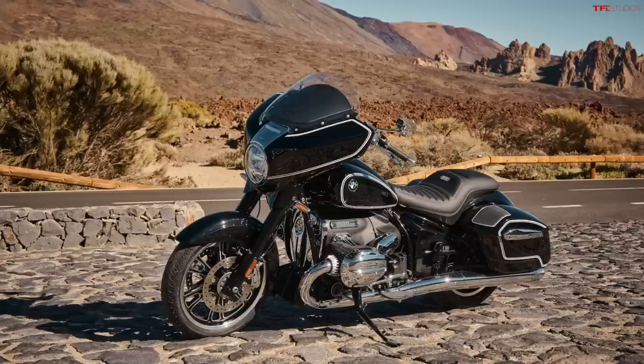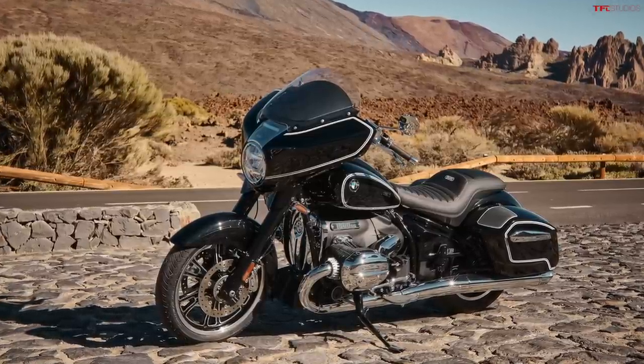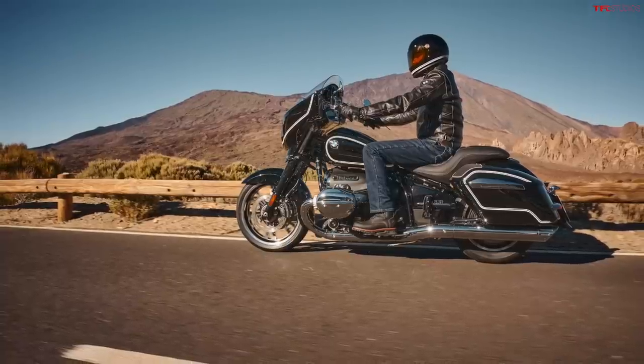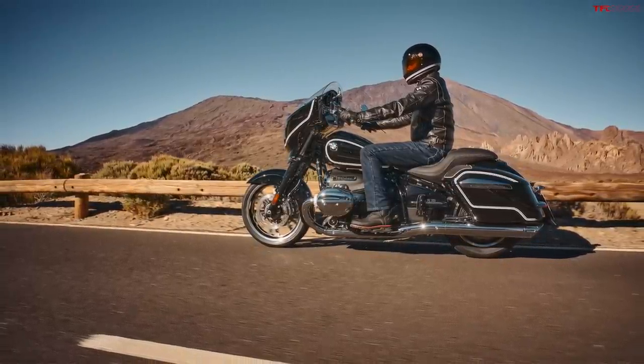The bagger is still a big bike but a little lighter, coming in at 877 pounds. You lose the top case on the bagger version, the windscreen is also a little bit lower so it won't keep you in quite as big a bubble for long highway miles, and the engine is done in a matte black finish instead of the silver you get on the Transcontinental.